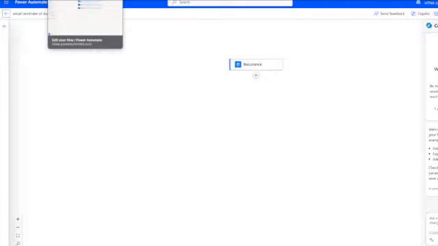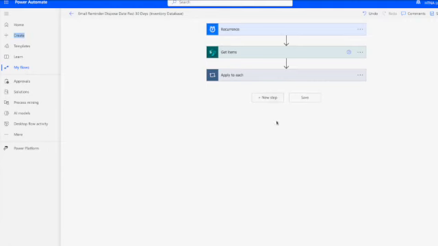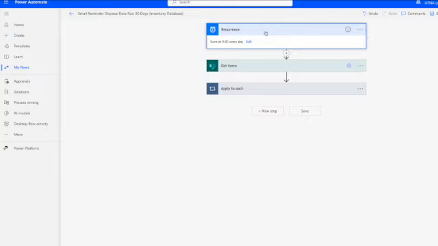So you notice here that the first block is going to be the recurrence. Why don't I go ahead and show you the flow that I've already created, so you can see exactly what I did. This is the recurrence tab that it created, and this particular flow I wanted to run every day.